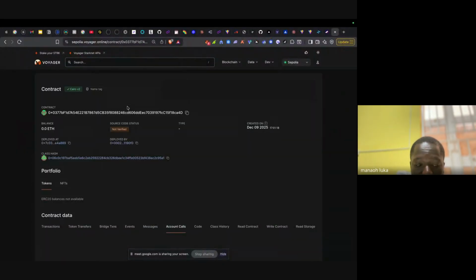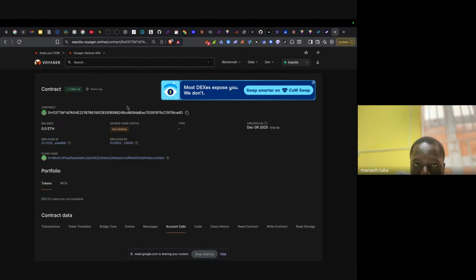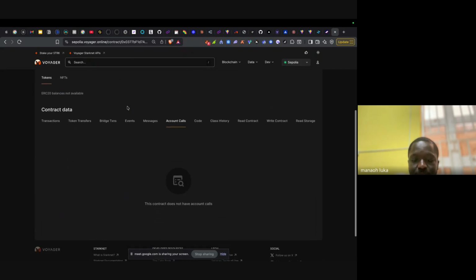Now, what happened is at times when you deploy a smart contract, the update in Starkscan might not be available. So you have to go and check it in Voyager before you see that you can access it. Like if you notice from this link in Starkscan, it was saying not deployed. Meanwhile, it is already deployed, and it's showing on Voyager, but in Starkscan, it has not been propagated. So the best thing is you guys could just wait a little longer. If you don't want to go to Voyager to check it, you could just wait a little and it's going to propagate in Starkscan, but it might take a bit of time.